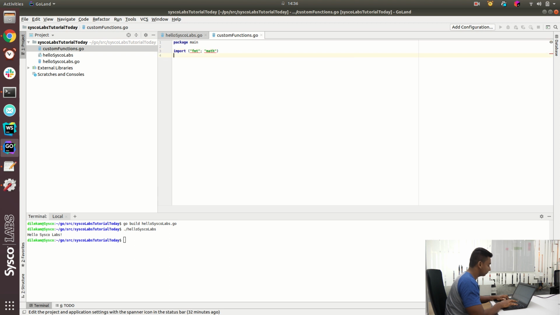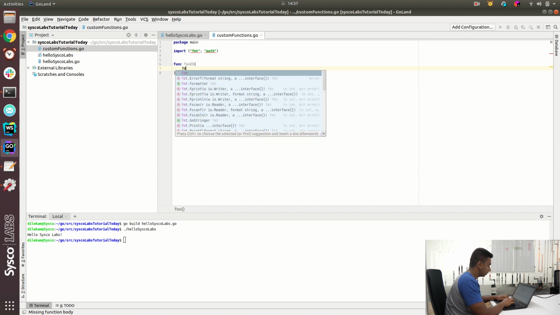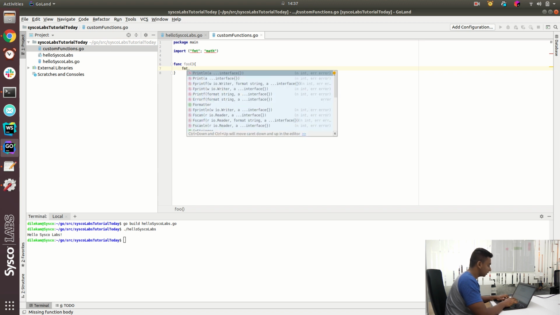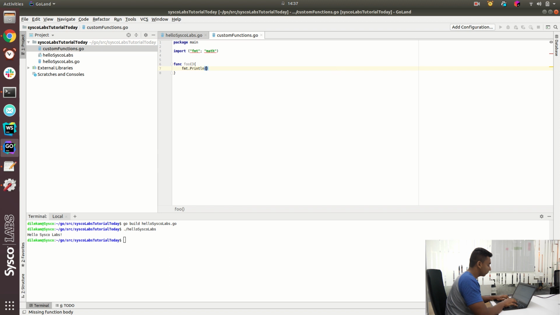So guys, let's write our first custom function, like let's say funcfu, as we've been seeing it a lot of times in tutorials. So let's print a statement here. We always use the format library, Println, and then say, let's say the square root.